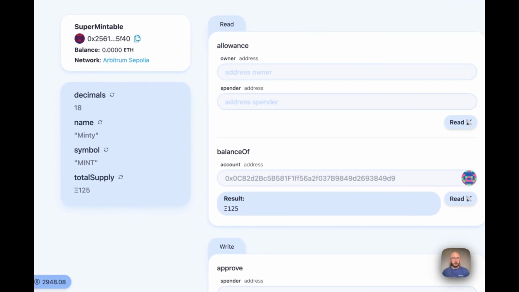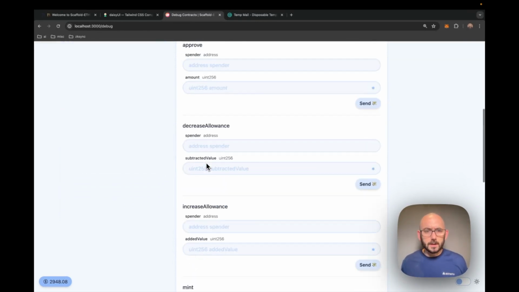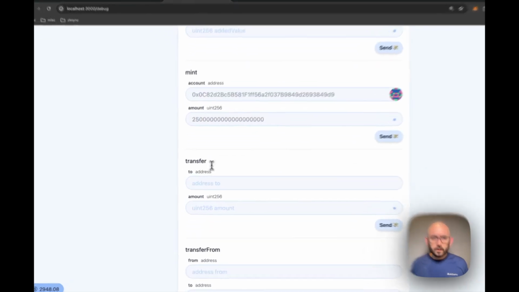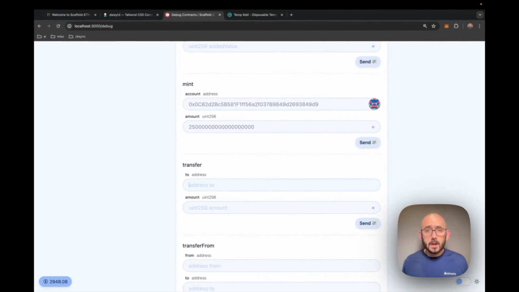Awesome. Okay, so that is us updating the balance for the mint. Something that might be kind of interesting at this point is maybe doing a transfer. So maybe we want to have another address that we actually transfer some tokens to. So maybe it would be fun to actually introduce another account at this point. So we could do that.